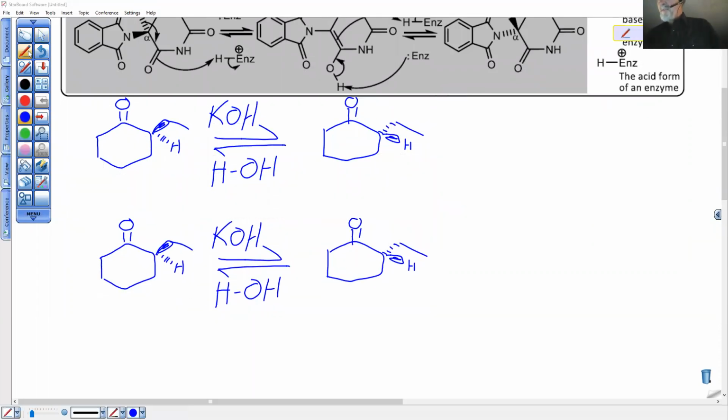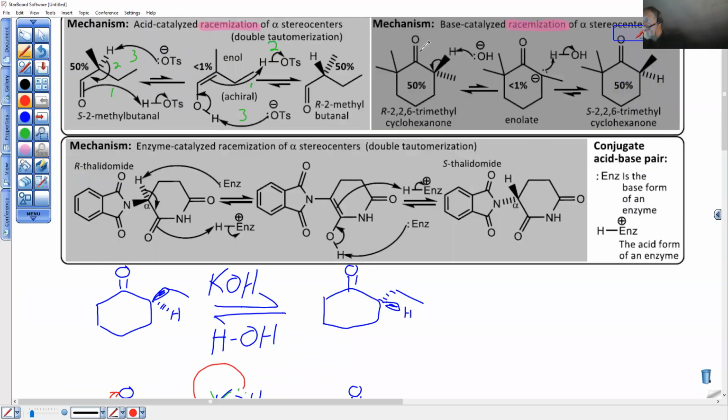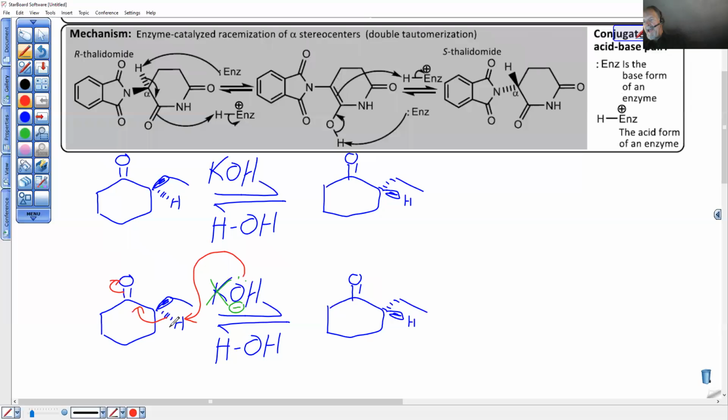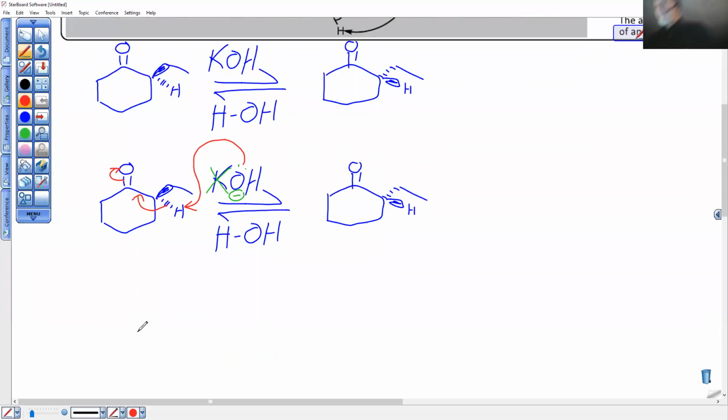First step, cross off that spectator. Don't forget, you need a lone pair. You also need the charge. If you don't put the lone pair, I won't know where your first arrow is starting. If you don't put the charge, you'll lose a half point. I'll do this version where I do resonate. I gave a whole speech, but there was no visual for what I was talking about. So on the one on the top of the screen, I did not resonate up to the O minus. Down here, I am resonating to the O minus. Doesn't really change the mechanism, except you have to draw the resonance form.